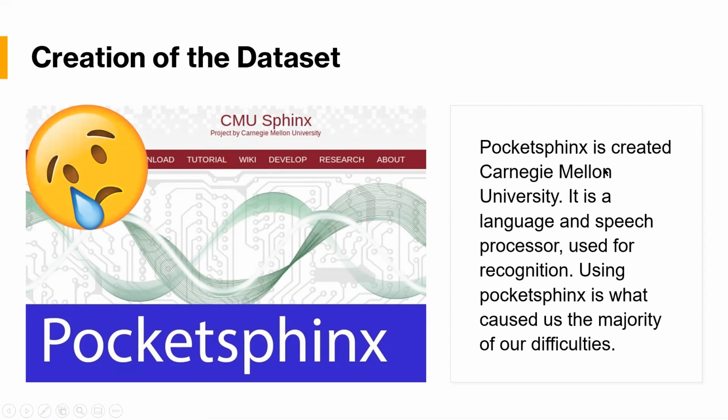Okay, so we found out that there's a library called Pocket Sphinx for Python, where we could take our audio files and convert them into these lists of phonemes that we could then use for our machine learning algorithm. Like it says, it's developed by Carnegie Mellon University. It does all sorts of things that have to do with language and speech processing and parsing the audio files. It wound up being pretty difficult because there was a lot going on with the library and a lot of things you had to know. So we Googled and Stack Overflowed and eventually figured out a way to make it run.